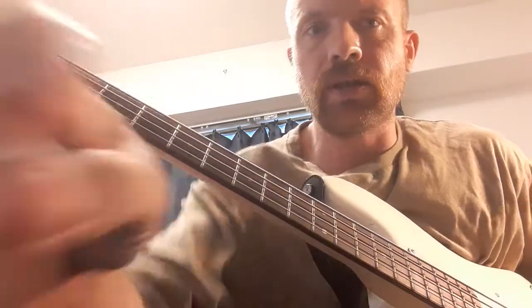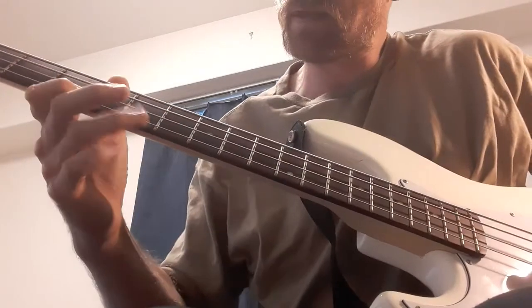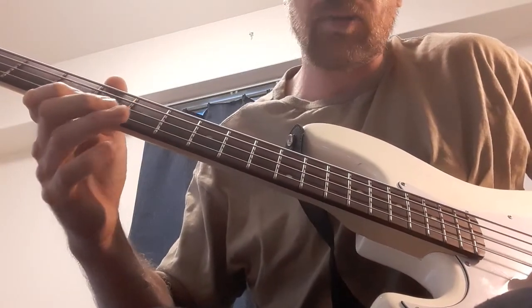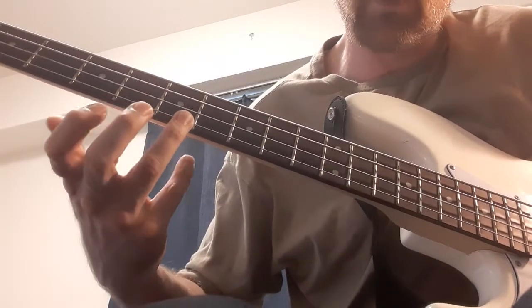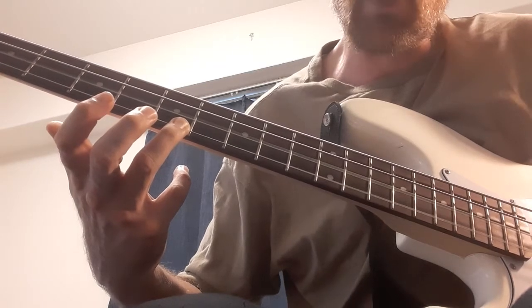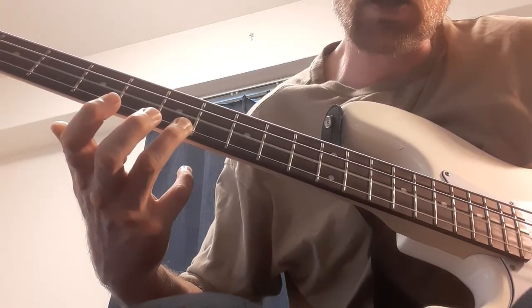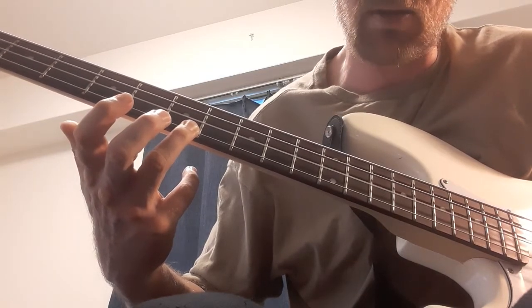So let's do it in D. We're going to play the open D, and let's do the drone, the octave, on the D. So again, using Lemmy's influence, he used drone strings loads in Motorhead, but I'll keep this a bit mellower, like in Hawkwind.